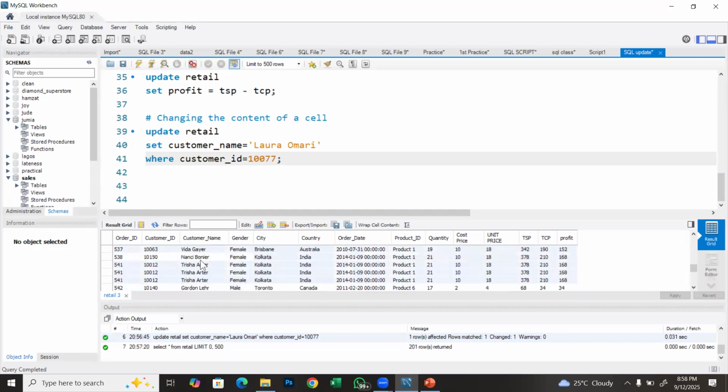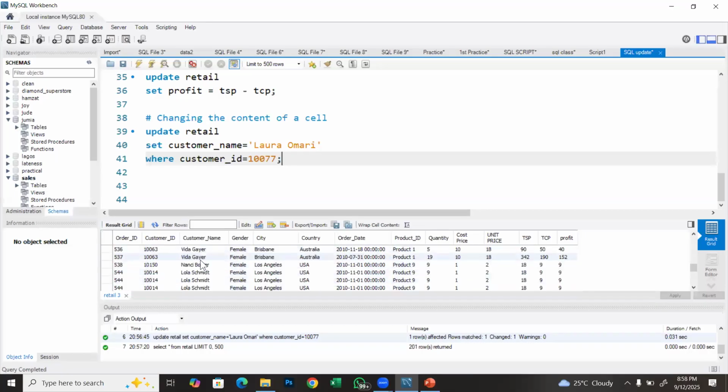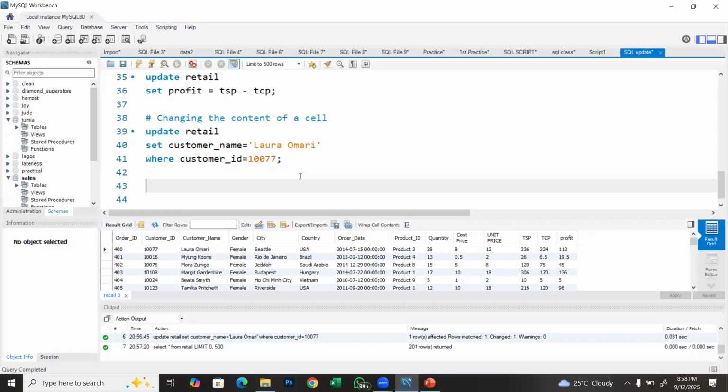Let's just pick an ID for Madam Rita. Okay, let's use 10,124.